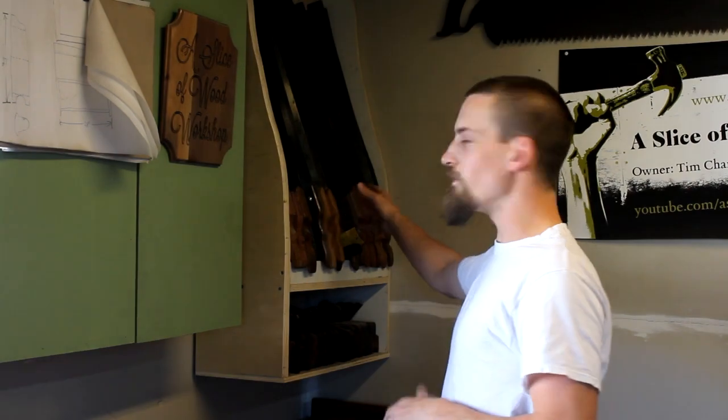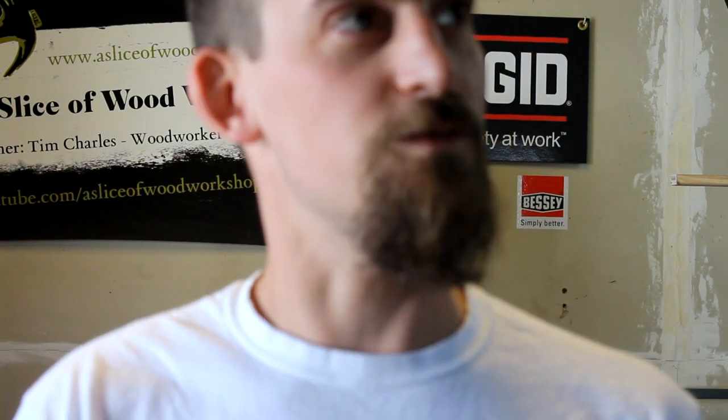And I have all these hand saws that I can put to good use if I get rid of it and really dedicate my time using the hand saws instead of using a table saw to rip something down. So what are your thoughts? What do you guys determine whether or not you keep your table saw or get rid of it when you switch from a hand tool world to a power tool? I guess it would be opposite, so when you go from power to hand tool.